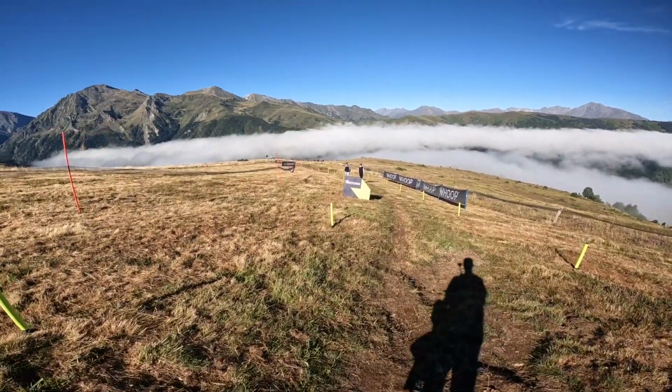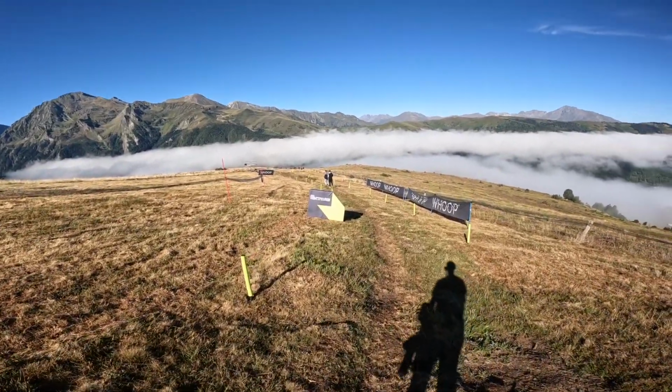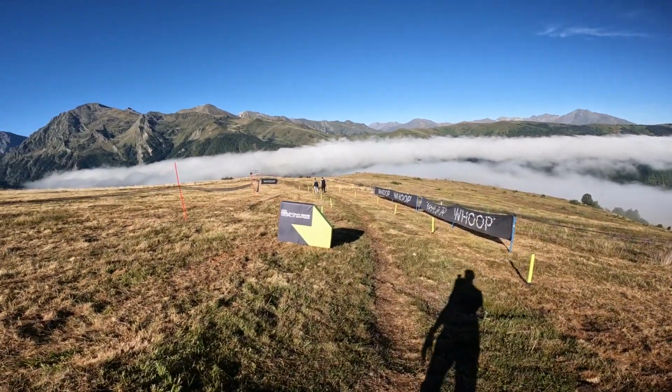General feel is it's fast and flowy at the top with jumps and corners, and then it just pitches off the front and it gets steep and off camber lower down. So it's been a bit of a long few days for me after that crash in Andorra. I just want to get back on with it, so kind of wish we were riding today, but another day of walking the track. I'm going to walk now and then watch the juniors later and then be ready for tomorrow. Keen to get on with it. Those splits last week have properly excited me for these last four.